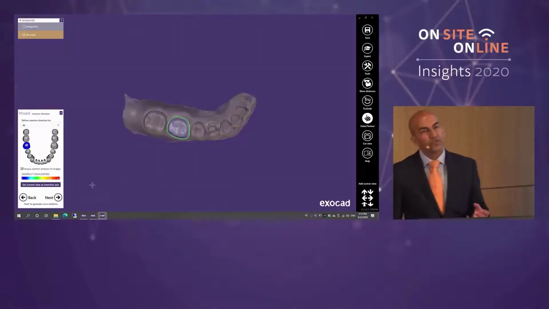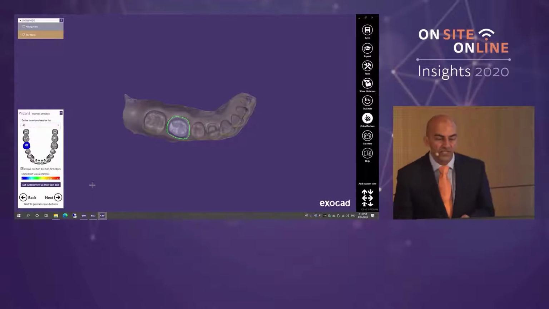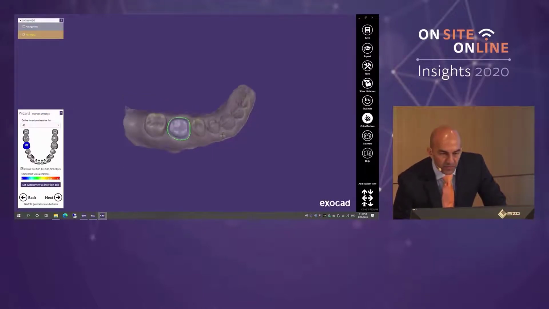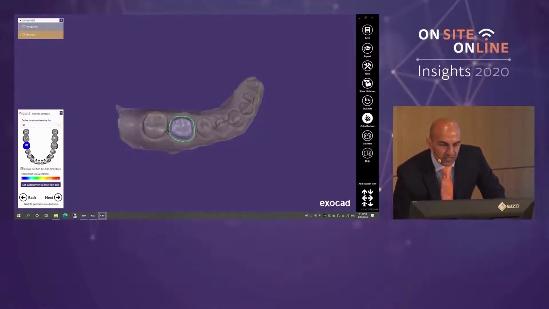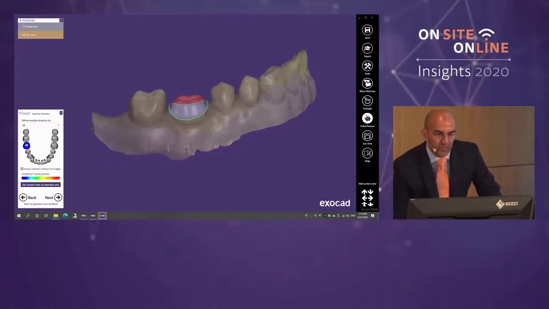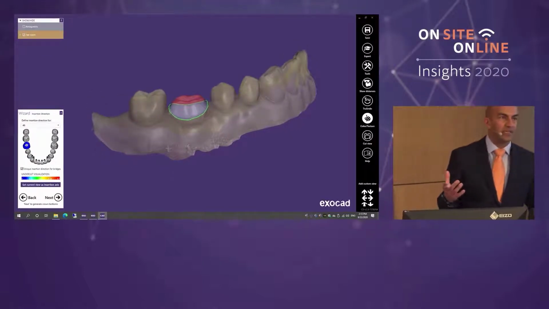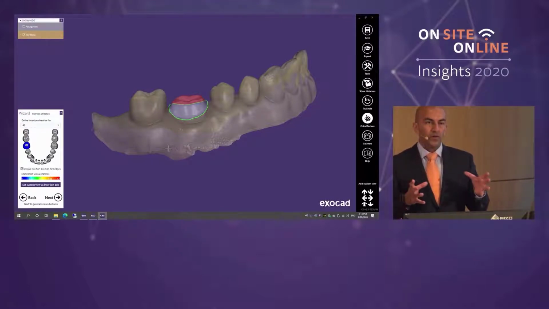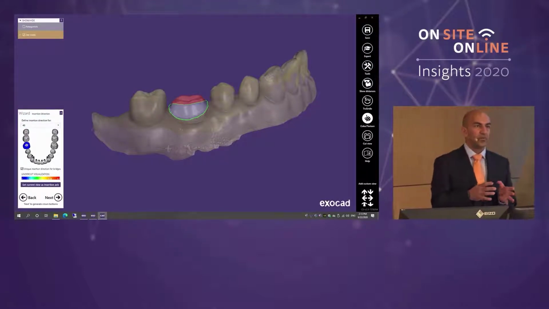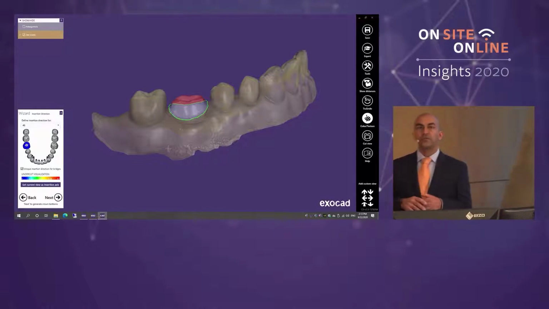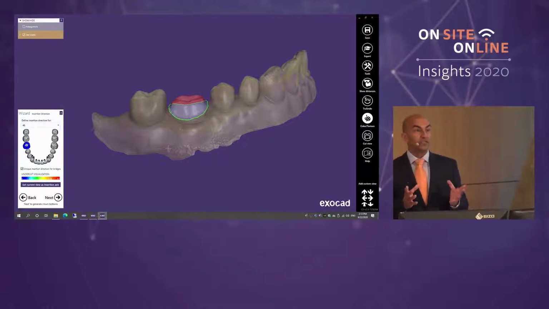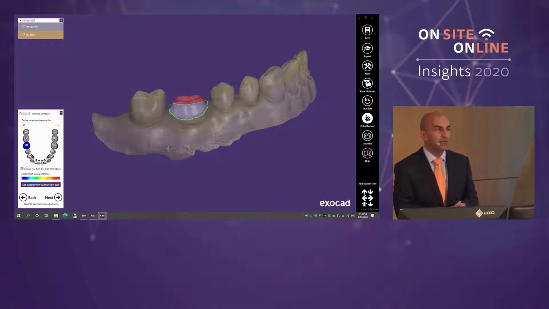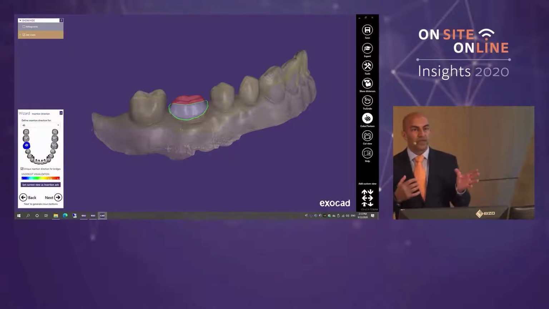So the next thing that the software asks us for here is the insertion axis. This is really, really important. When I'm teaching practitioners, this is an ideal area for me to show them things about preparation technique, and I'll just quickly run over it now. When you are a dentist and you're taking an impression, whether it be a physical one or a digital one, and sending that to a lab, often as practitioners we just think, they'll deal with it. This is different now. This is where your technical expertise has to come out as well.